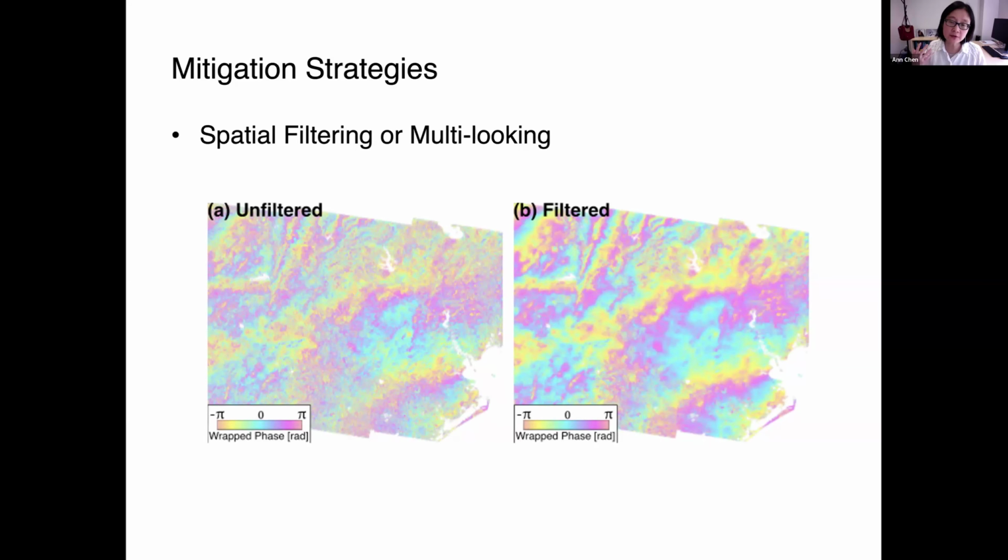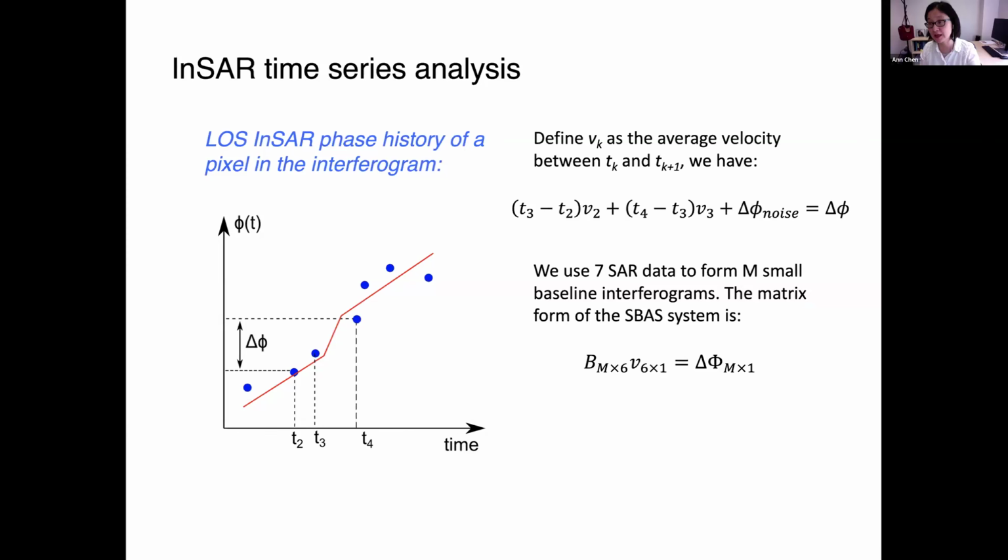And so once you have a reasonably good number of interferograms, you can always go back to time series analysis. How do you separate the true signal from deformation? The key is we're going to talk about some mitigation strategies you can apply on the interferogram phase to remove some of the estimated components. And then there is some residual turbulence noise.